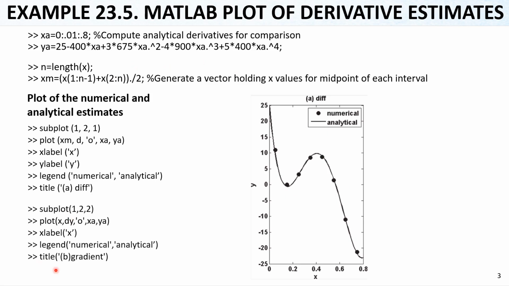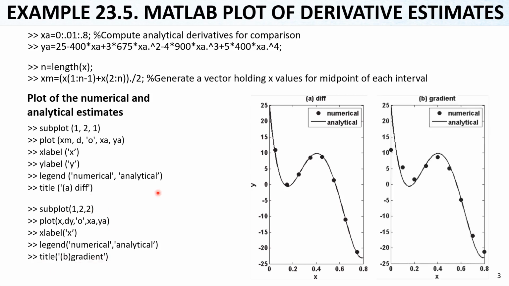Let's use the same for the gradient data instead of diff. When we have it, you can see, if you remember, there were some differences in the gradient function, and those differences show variations from the actual analytical data. So you can see that the diff function, when you use it for finite difference, provides a better approximation compared to the gradient function. Gradient is maybe using forward difference, but with the diff function we are using finite centered difference. Centered difference is more accurate. That's why we are getting a more accurate result over here.